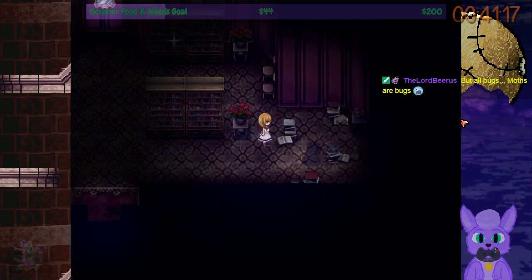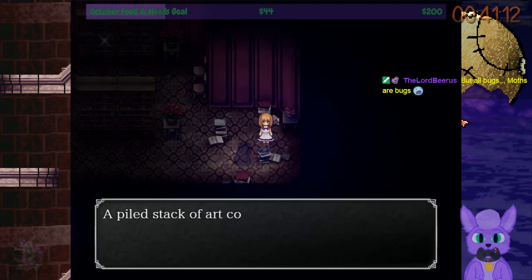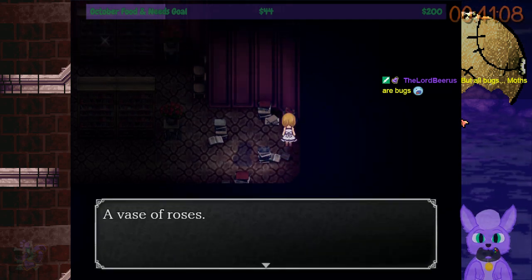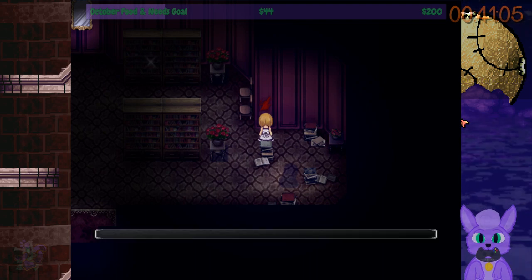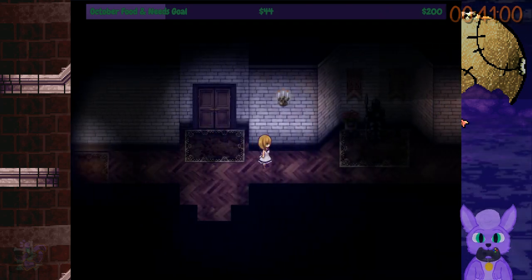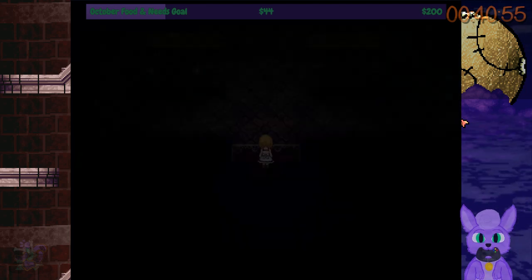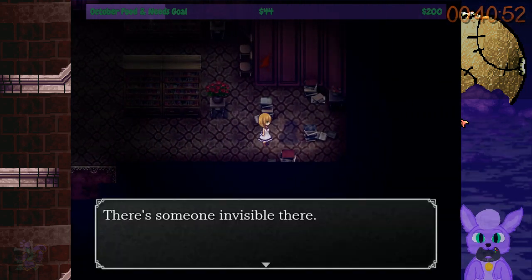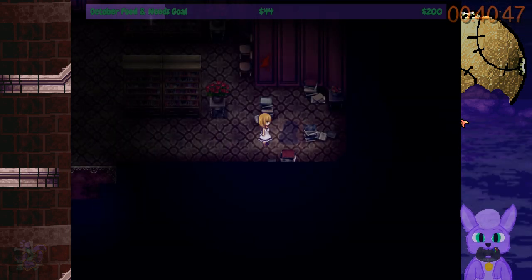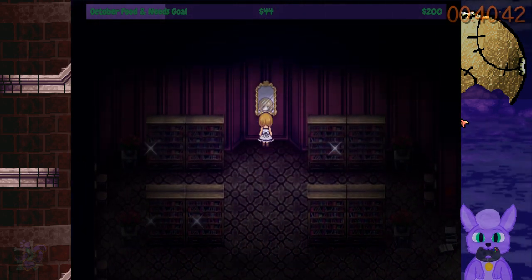An open children's encyclopedia of animals. Books on plants and crumpled balls of paper. A piled stack of art collections and encyclopedias. Books on plants and crumpled balls of paper. Okay. Oh, hi there. The wall's covered, so I ran sticky. Ooh, it's strawberry jam. Save me before I do anything else in this room. First off, hello. There's someone invisible. Let's just say hello. Sorry, these books isn't going well. I need something to tie them together. Oh, I got you. Actually, hold on. Before I got you covered, I want to figure out what's up with this mirror.